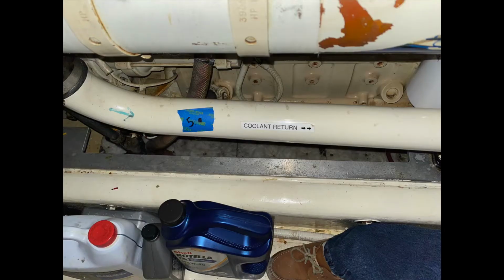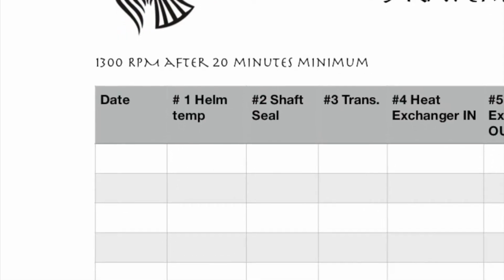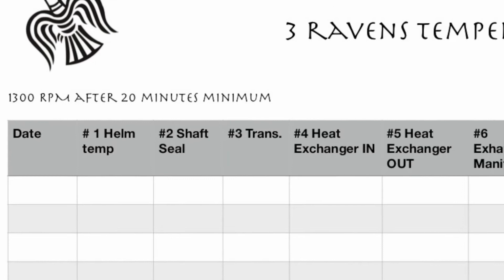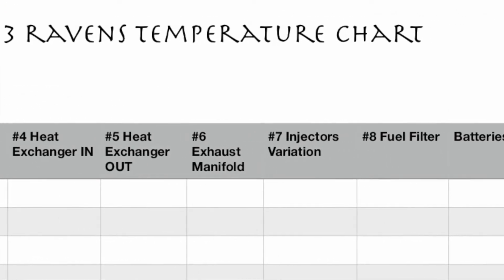We already know that diesel engines run hot, so taking a single temperature and saying it's hot really doesn't tell us anything. Instead, it's important to look at various aspects of the engine to see how it's operating. In order to keep track of these, what we've done is place little pieces of blue tape with a little dot on it that shows exactly where to take the temperature. Temperatures can vary in places considerably, just a couple inches in either direction. There's also a number that then relates to a spreadsheet that we've made. In this way, we can log temperatures across different days, watching carefully for any sudden changes in temperature, which could indicate the beginnings of a serious problem.